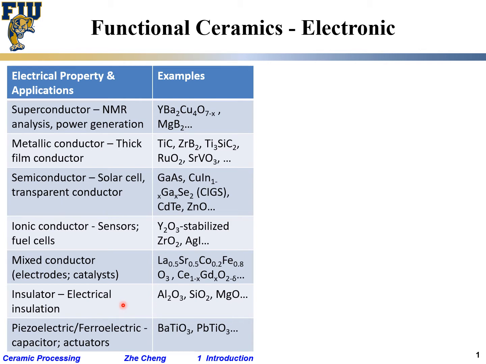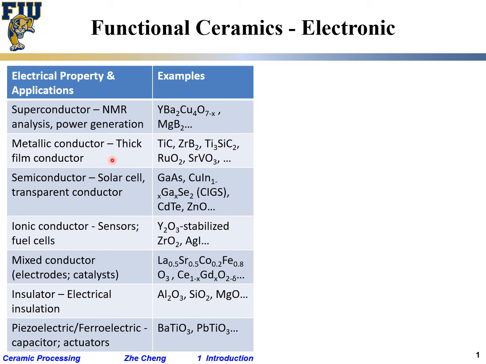For ceramic, when you think, can you pass current through a glass? Not really. Actually, many times we are using glass to provide the electrical insulation. Make sense? Okay. But as we show in this table, ceramics in terms of their electrical property are very broad. Some of them we call, look at where I'm pointing, metallic conductors. Many ceramics are in fact metallic conductors, which means they are as conductive as many metals.